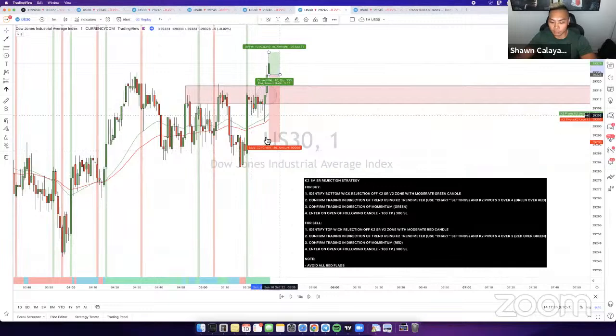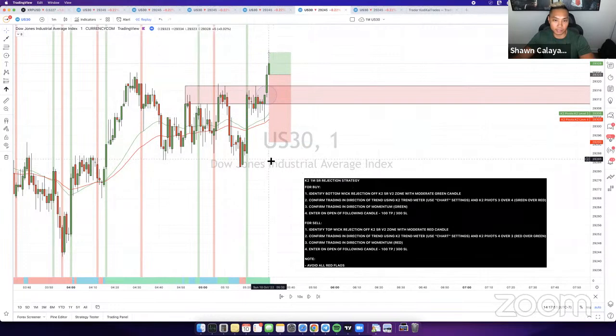So if you guys want to take some pre-market trades, from what I've noticed, 5 to like 5:30 is a sweet spot for good pre-market trades. Market's not too volatile because it's not too close to opening time, which is 6:30. And then from here, you get a lot of smooth movement. So you can see this entry here came up at 5:30 a.m., an hour before open. If you guys do want to trade pre-market, I've seen that these K2SR entries hit perfect around this period, basically 5 to 5:30, like an hour before open. So there's an example right there for a buy.